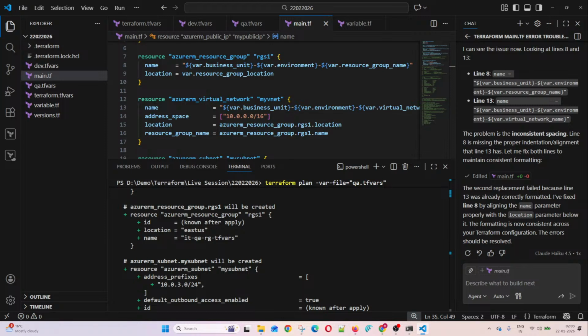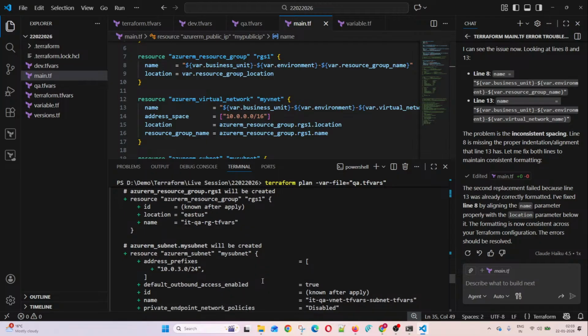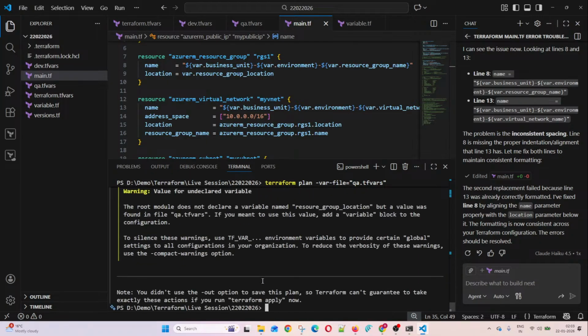So do not run this from the same working directory. You need to change the directory for this.